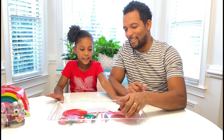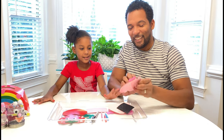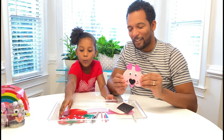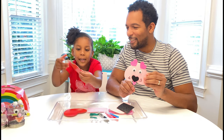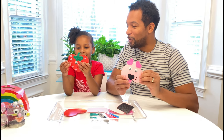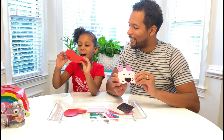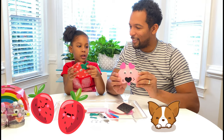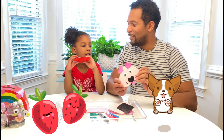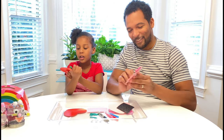Give me my face. We are doing crafts and we are doing happy Valentine's cards. See? We have a dog. We're gonna do the dog and also we have a sword. So these are great Valentine's Day cards. Or you can put it upside down as a dog, like this dog, or you can put it up for a strawberry. Strawberry. Okay, so why don't we start?